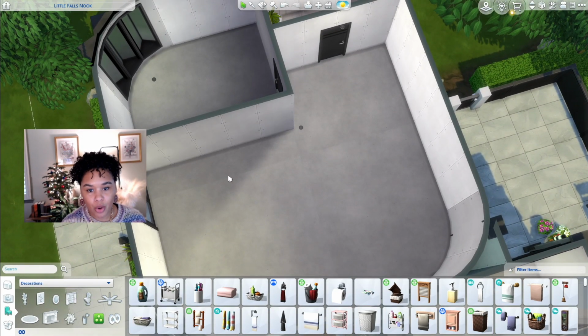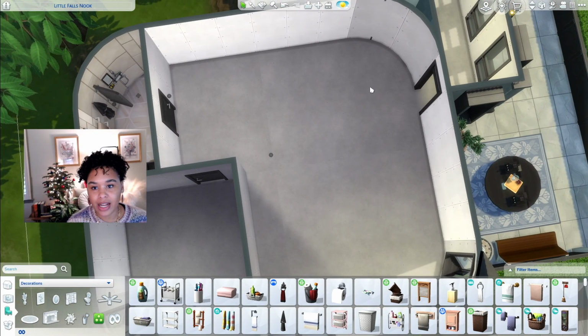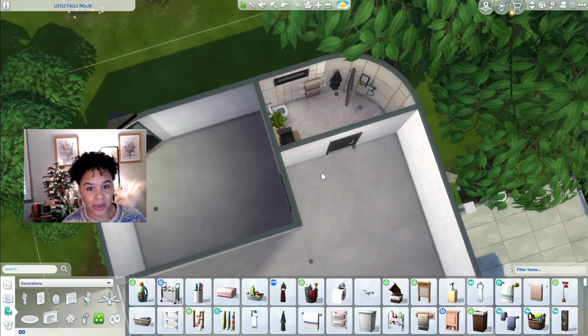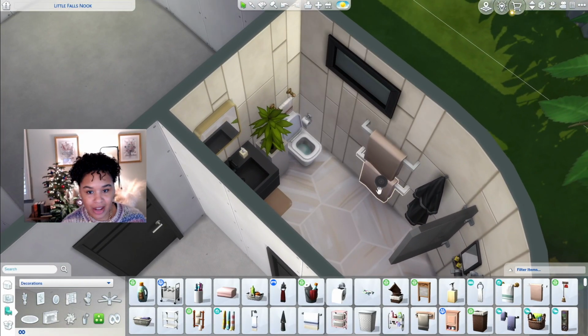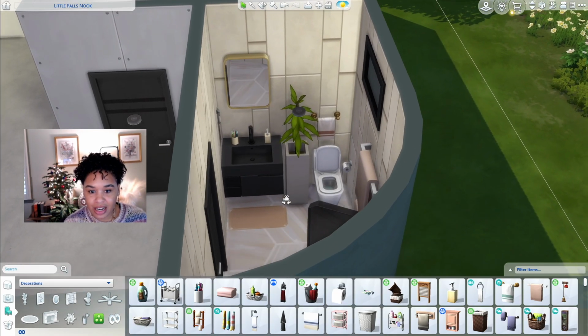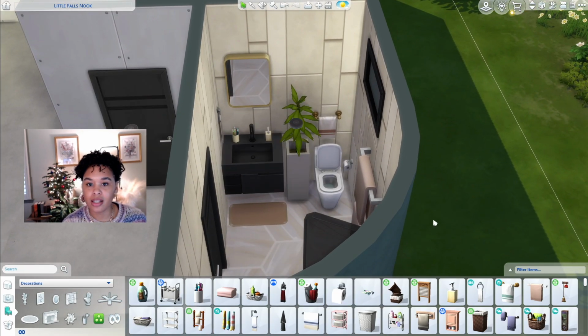And then we have this open living concept, so we're going to have a little kitchenette, somewhere to hang out and relax, but it's going to be very, very bare bones. And then the bathroom, I gave them all of the essentials. So we have a lot of Dream Home Decorator. So we have that sink because I never get to use this sink and I felt like it looked so pretty in this bathroom.